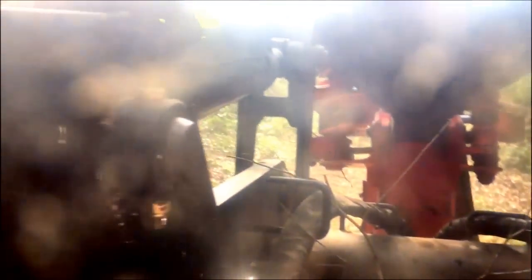Didn't grab it quick enough, but it's all right. Oh, baby. Knocked the top out of the maple tree because I didn't grab it quick enough. And that was just operator error. That's the only way you look at that.